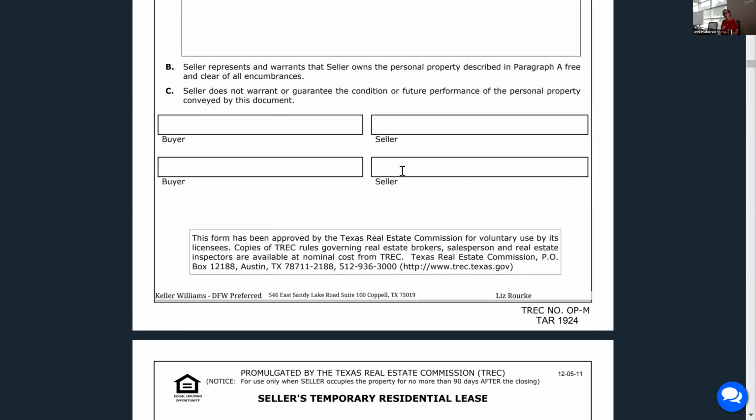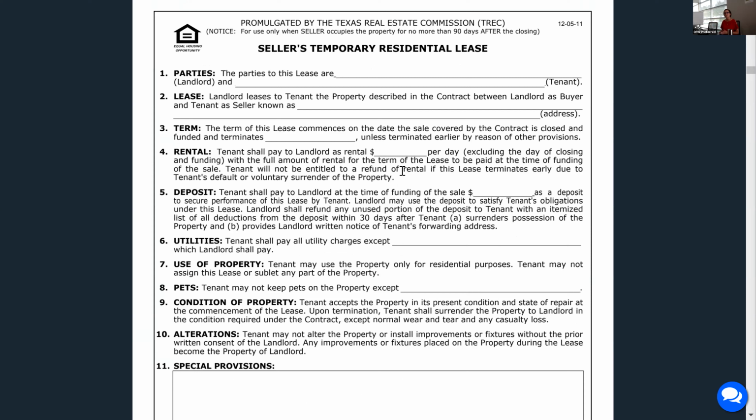So this is what you would do, even if it's a few hours, because it's so important to be clear about that, just in case something happens to the property. A hailstorm comes through, somebody blows something up in the kitchen, or there's a chimney fire or something like that. Who's going to pay for it? Whose insurance is going to be responsible? If you don't have a lease, then it's unclear. So these are really important, even if it's very, very short.